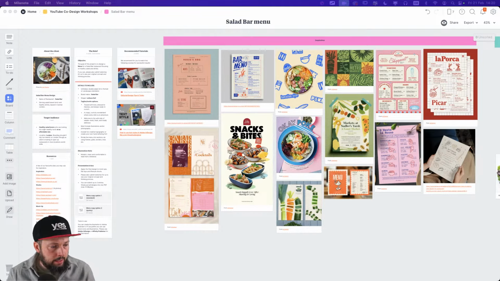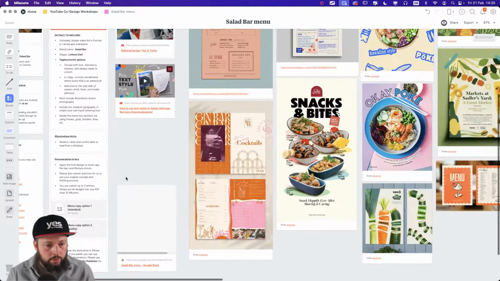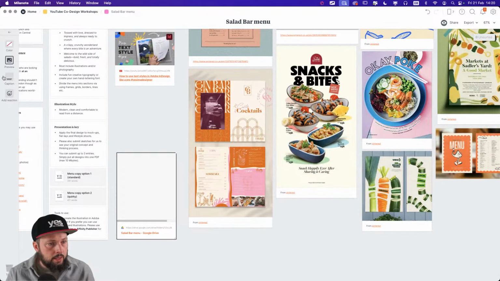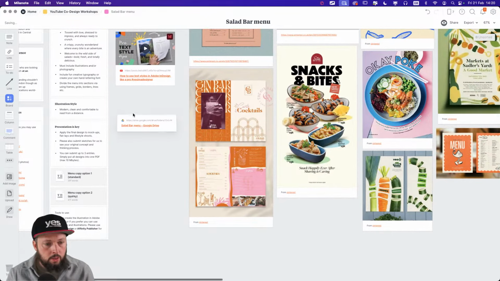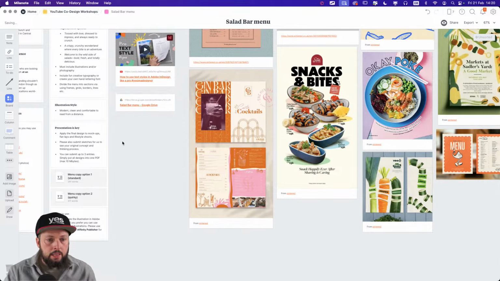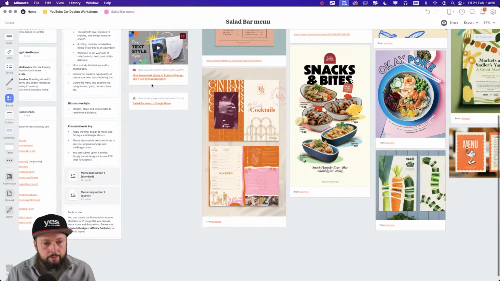I will also pin this here in the chat. Actually, I can't pin this one because it would replace the other one with the board, but I'm going to just put it on the board as well. So that should make it easier to have access to it. I'm just gonna keep it here on the board. You should be able to see it. I'll just remove the preview. So there is the Google Drive.